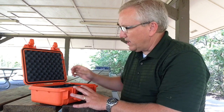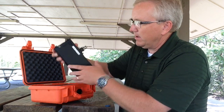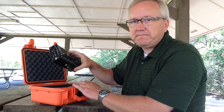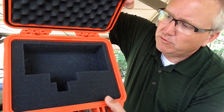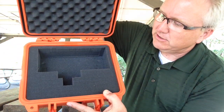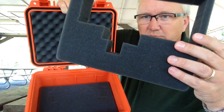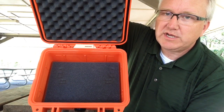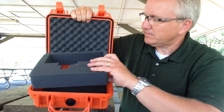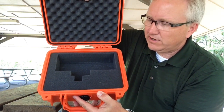So I'll go ahead and pull the KX3 out just so you can see how it comes in and out. So there's my KX3. And here you can see how I've removed that foam. And actually the way that it works is this whole thing is the pieces that you can pull out. And then there's still a piece of foam in the bottom to protect the bottom of the gear. So it really makes a nice, secure case for your KX3.